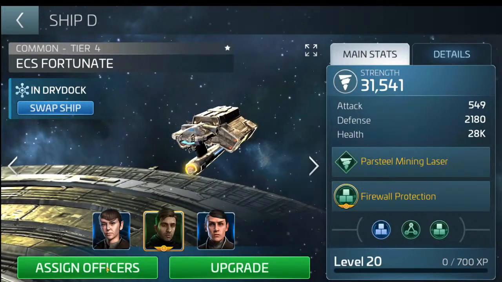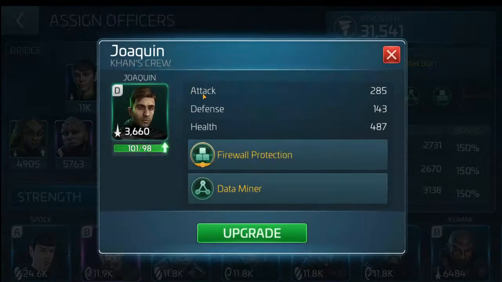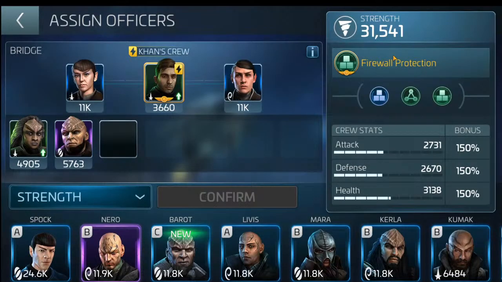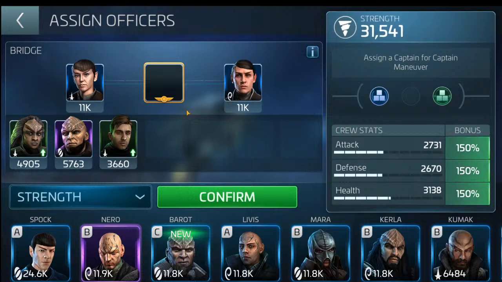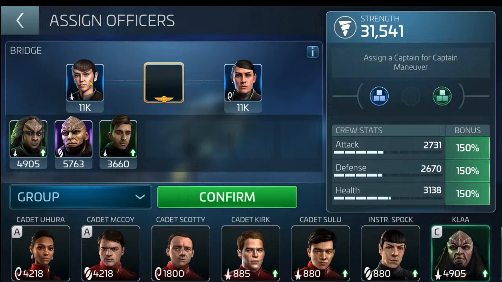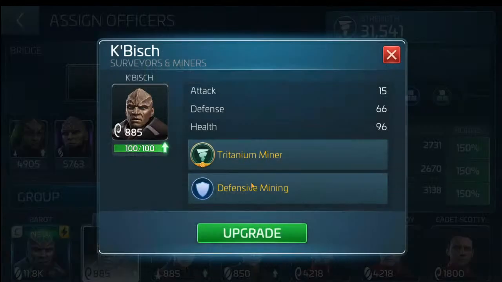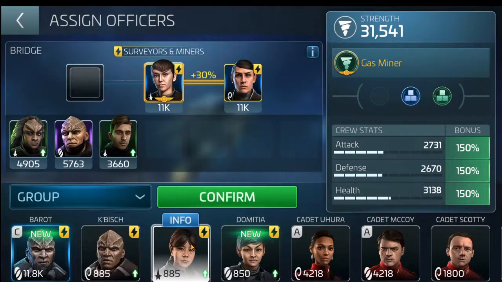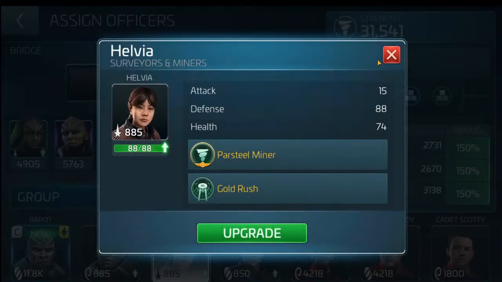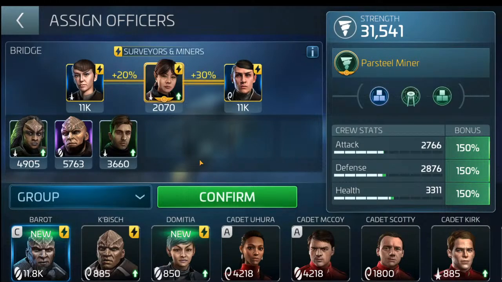And I'll go over some of these miners because they're pretty good miners that you will need eventually. So I'm going to go into assign, and I'm not going to use Joaquin, because Joaquin you get at like level 20, so he's not a common one. These ones are actually very common. However, let's see, I need the group, and is it Kabish that I want? No, he's Tritanium. I think it's Helvia. Okay, perfect. So put Helvia there. All right.